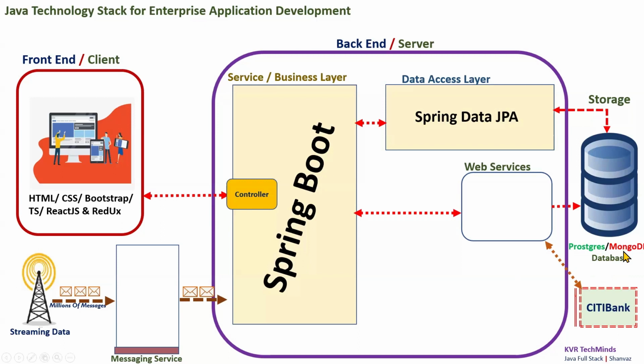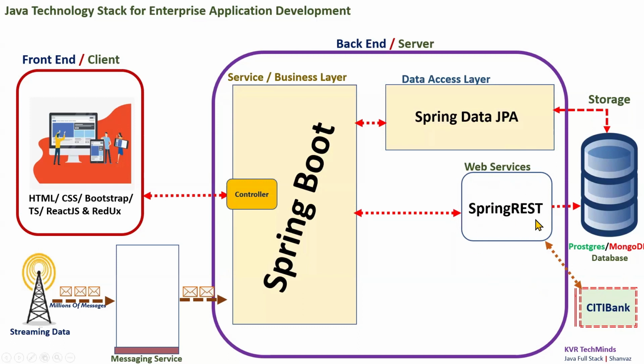The word Mongo is taken from the word humongous. Humongous means huge, large, right? If I want to handle large data, then you should go with MongoDB. MongoDB always talks about handling a large amount of data. And if I want to develop web services, you have a framework called Spring REST.